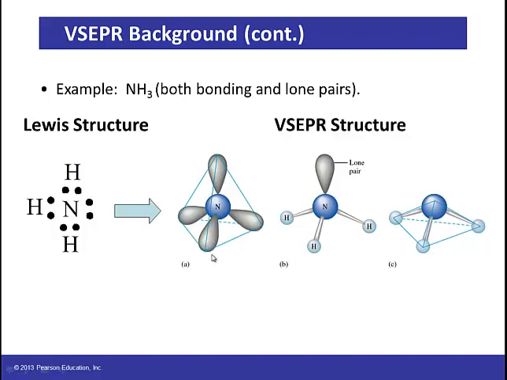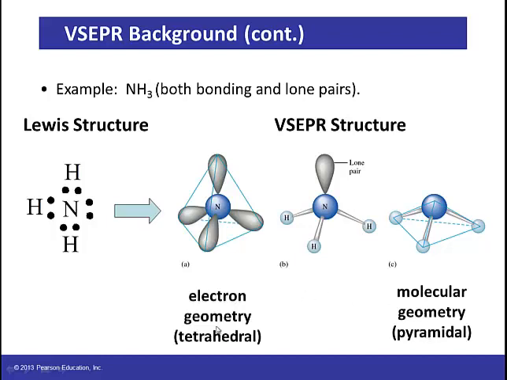So what you actually physically see are the hydrogens that are extending from it take on this pyramid shape. So the VSEPR structure for this guy, the molecular geometry, is pyramidal, but the electron geometry is still tetrahedral in shape. So we've got the full electron geometry. The molecular geometry only describes the bonded electrons and where they're going to and what that shape looks like.